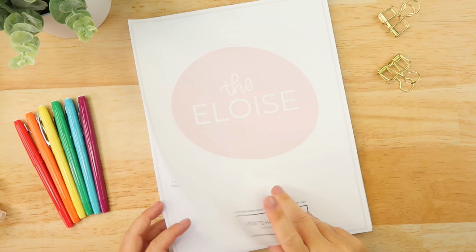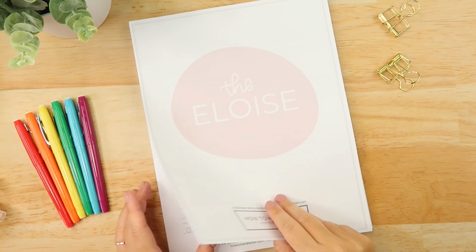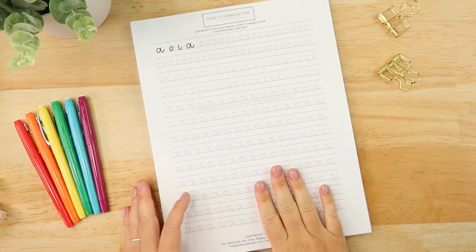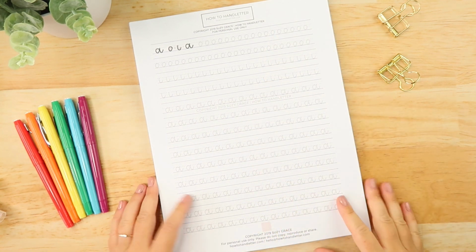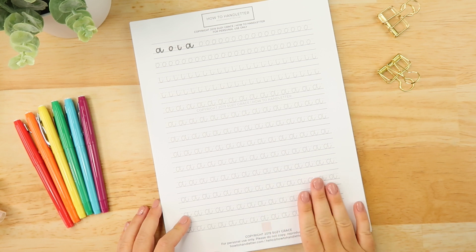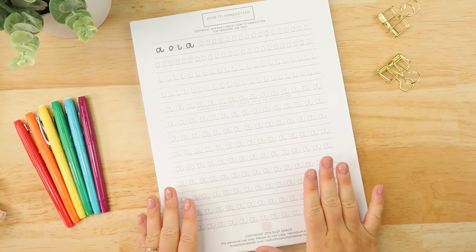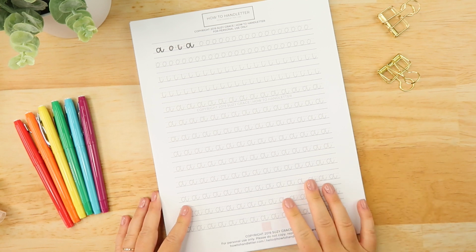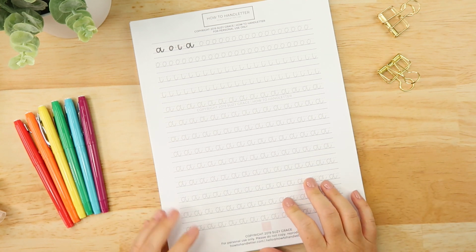So first of all, let's start with the first page of hand lettering. We are going to start here with the A, and this is lowercase a, and as you can see there is an entire page for just practice of this one letter. So the Eloise is the first worksheet set where I started doing a full page for each letter, and the reason that I did that is because, well, there are a couple of reasons.